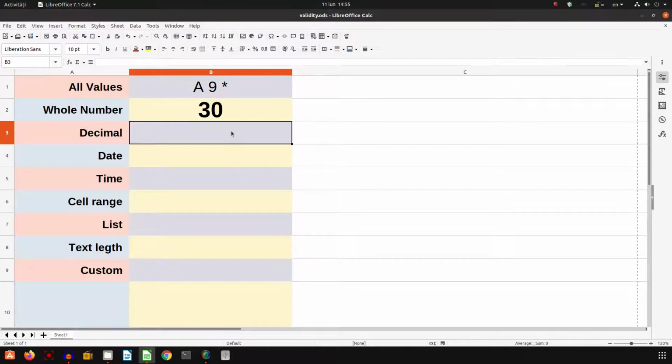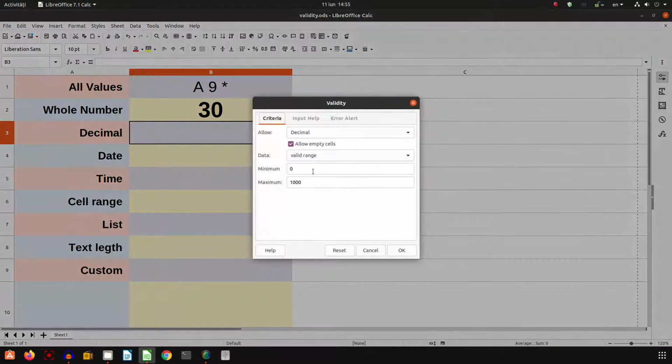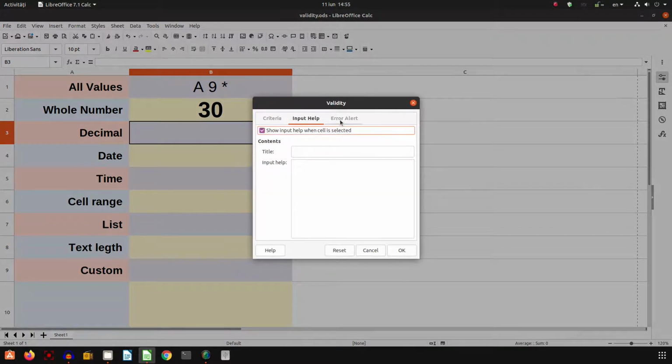It's not negative, and also is not more than 1000 euro. So let's verify again. Error, I want a warning.